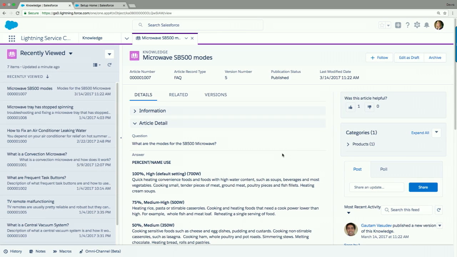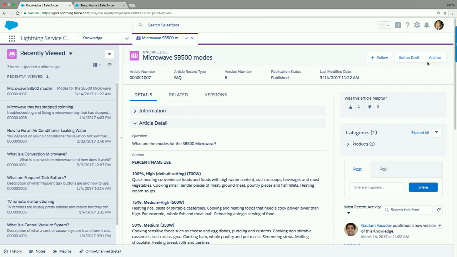Additionally, with defining your page layouts, you can now define page layouts per record type. Record type is the new big difference in our data model in Lightning Knowledge from what we had in Classic, where we used article types. So with standard record type functionality, you define page layouts per record type, per user profile.